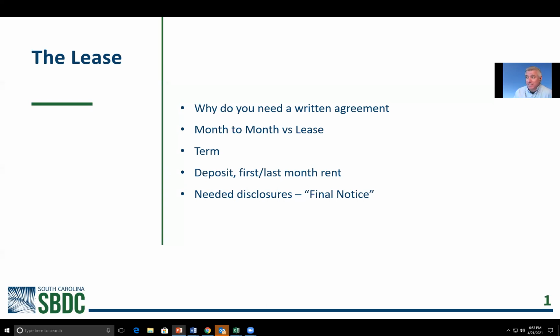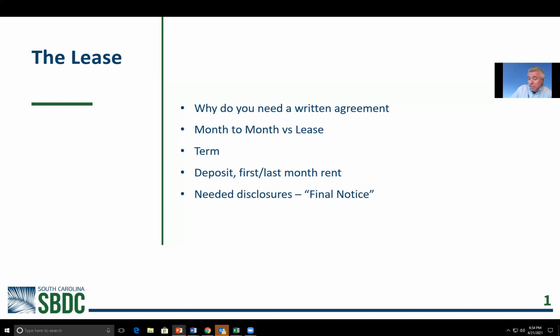If you break the lease, it's there to cover the breaking of the contract. But what happens is a lot of people will leave you, and that last month they won't pay you, and they'll just be like, oh, my deposit can cover that. So if you have the last month's rent, then the last month's rent would cover that, and then you would have the deposit, so that if there's any damages or if they broke the lease, you could keep the deposit and things like that. But you need your written agreement to spell all that stuff out too.